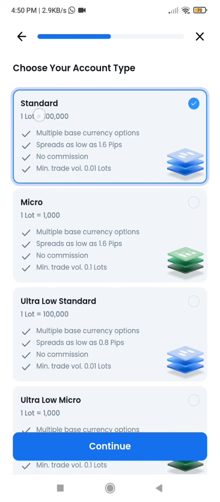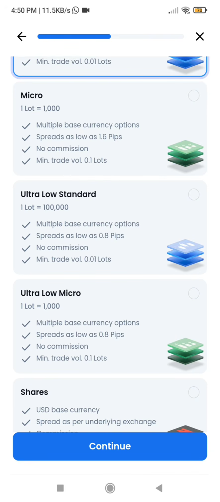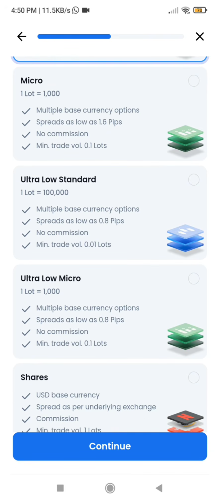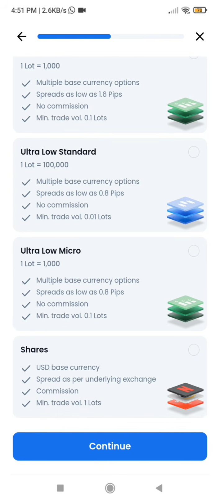In a standard account, one lot means that you are trading with $100,000. Whereas for a micro account, one lot means you are trading with $1,000. And then an ultra low standard account means one lot you are trading with $100,000. An ultra low micro account means one lot you are trading with $1,000.